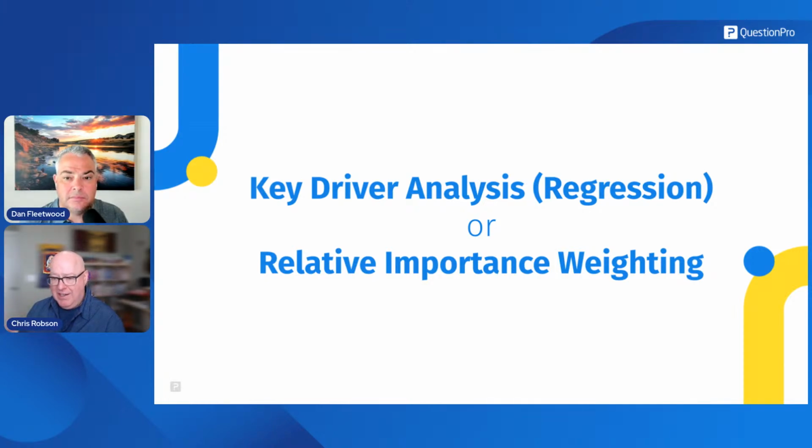Of these two, I'm going to let relative importance weighting win, largely because it's very generally valuable. It's something that everybody should do if they're doing that kind of driver analysis. It's robust. It gives you a very good view of how important different things are. It's basically a great way of understanding what's really important, and it's a form of derived importance, to go back to one of the discussions we had earlier. Okay. I really like Johnson's relative importance weighting. Awesome. So the new kid on the block wins.